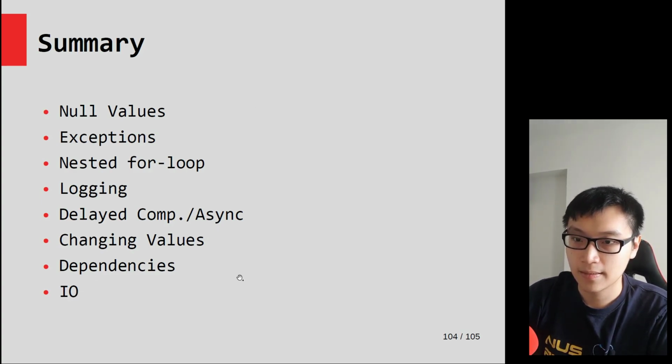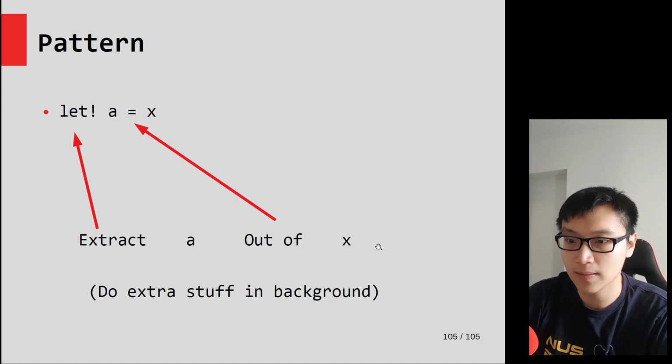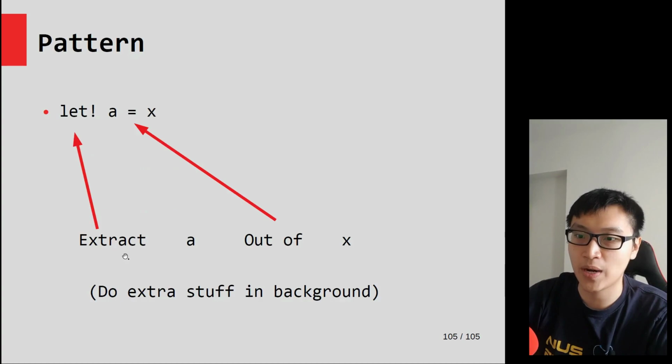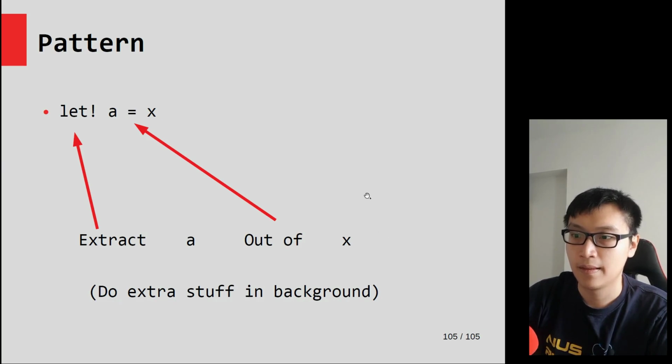All of these cases may be separate from each other, but they could be linked together using the same pattern, which is the data extraction pattern, let! a = x, where you are extracting information out of a box, and in addition you are doing some extra stuff in the background. All of these 8 cases here are linked together by the same pattern, which is to do an extraction out of a box and handle extra stuff in the background. And that is an introduction to Monad in F#.